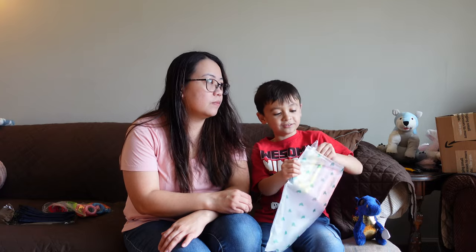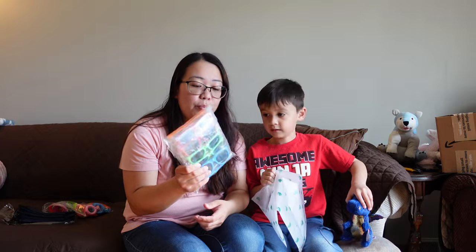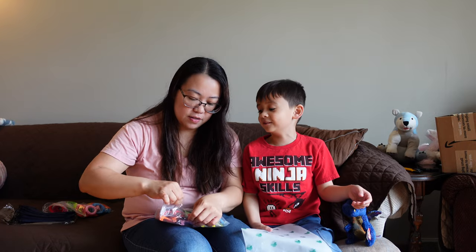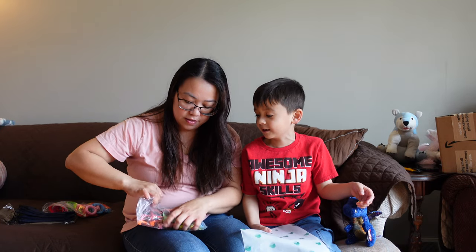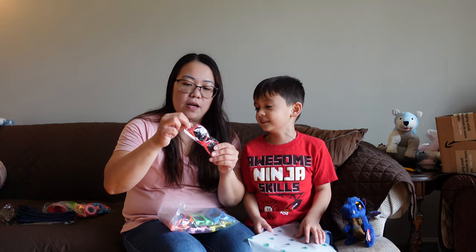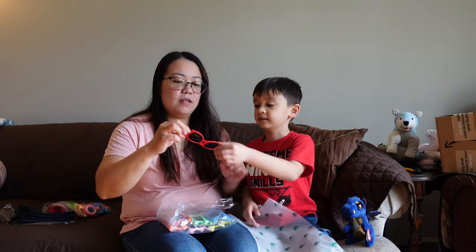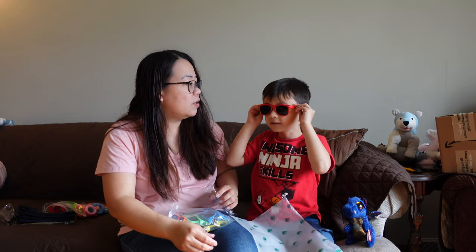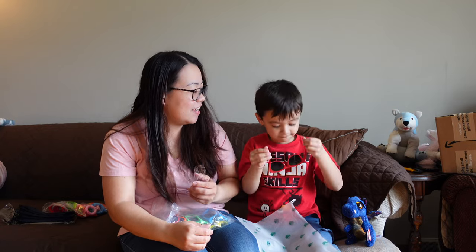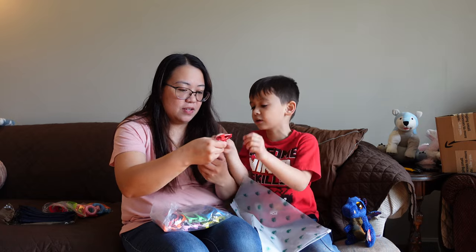So we also have 12 pieces of sunglasses! I want the red one. I already have sunglasses that are red — that's alright, but I want another new one. Let's open it up and you can try one, okay? I hope it fits — the other ones were tight. Here you go, ahead. That feels nice, that feels very nice. You like it? Yep! I love it. What do you say? Thank you!